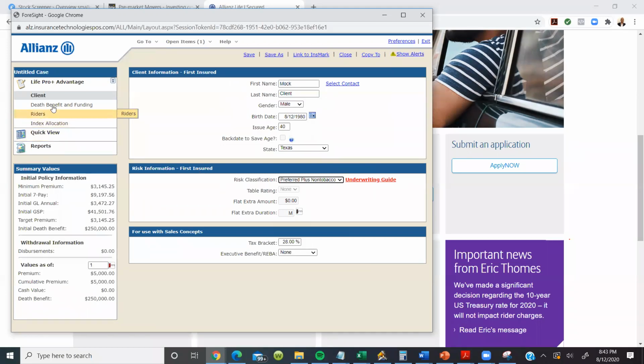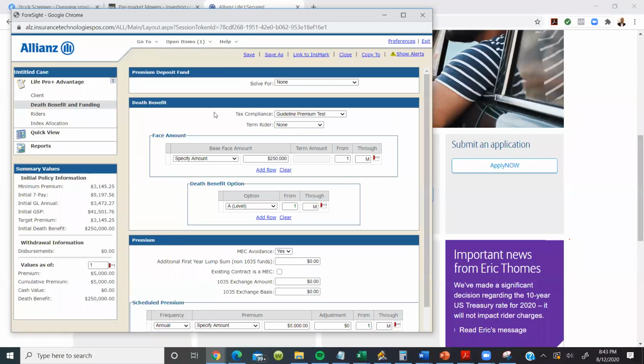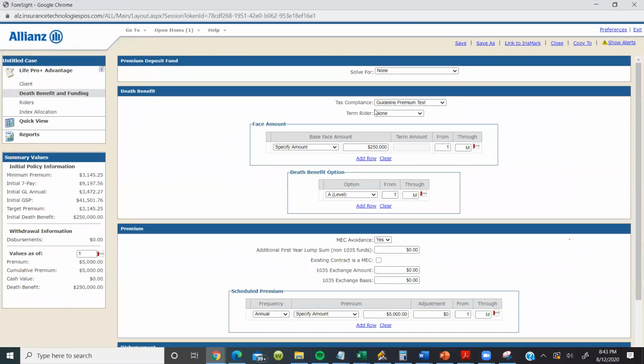And then we click on death benefit and funding. So here we will choose face amount of 400,000. We are not solving for anything.